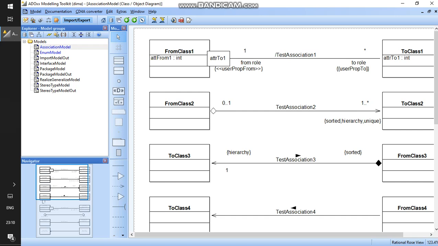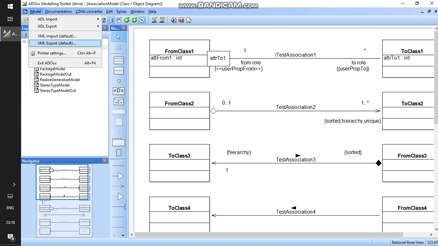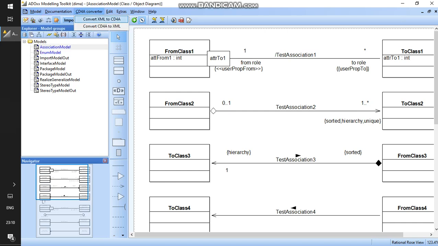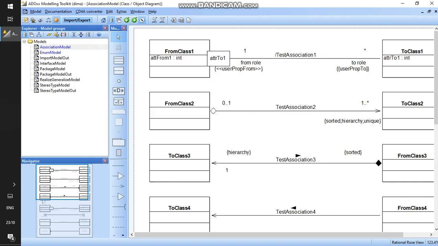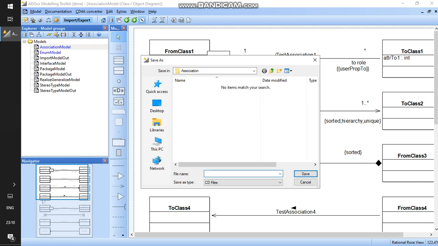So what we'll do now is we will transform this model in Montecore CD4A format. So we'll use the first option because we have the XML file. If we don't have it, we can just export it like that. Okay. So let's convert the XML. So we first select the XML and then we select the name for the CD4A model.